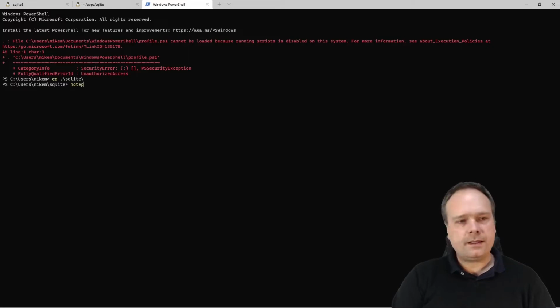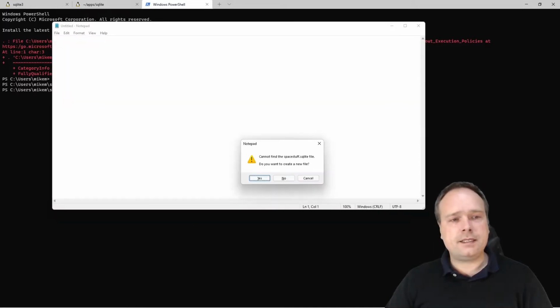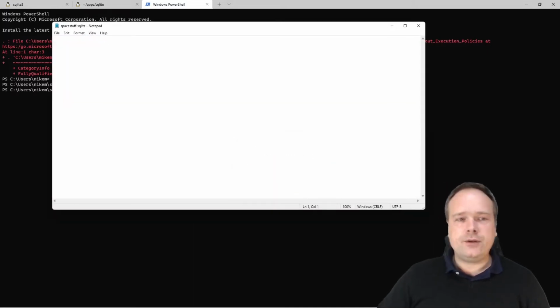Then I'll write notepad space stuff. You can name it whatever you want to, but I would actually recommend you to name it with .sqlite at the end, so people can see that this is a SQLite file.